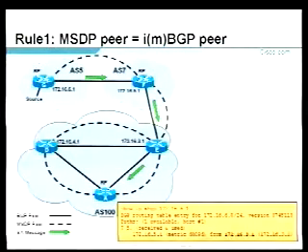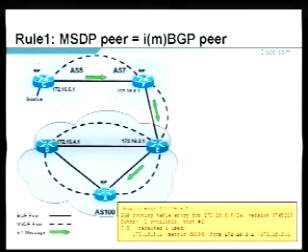Let's look at this in detail, and I think I'll make this clear. So router G in AS5 is the originating RP. It has a source registered to it. So router G's address, 172.16.6.1, is the originating RP, and it's going to go ahead and forward out the MSDP SAs to the other RPs that it's peering with. In this case, AS7. It gets flooded down into AS100, and that's where our focus is now. It's AS100. Router A specifically. So router A receives an MSDP SA update coming from router E. So it has a choice now. Am I going to accept this or am I not? Am I going to fail on this to prevent a loop?